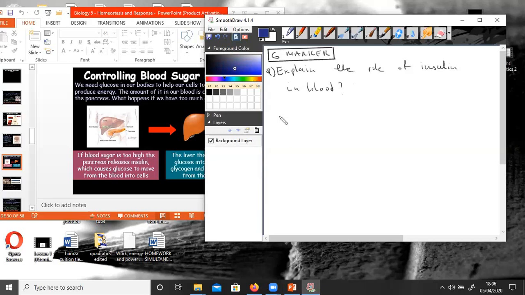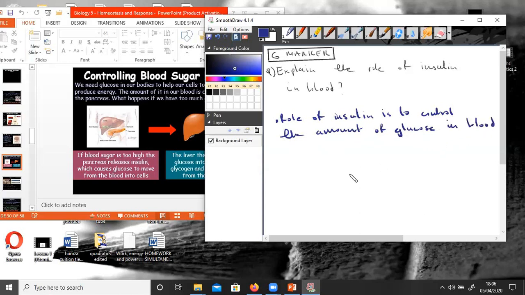I'm going to ask everyone for a point. So Marco, tell me first, what could you say, or what have you said about this? I said that the role of insulin is to control the amount of glucose in your body. Beautiful answer, Marco. The role of insulin is to control the amount of glucose in your body. Could we say something else apart from body here, Marco? Blood. Very good. In blood. You have understood the main concept of it, which is good.